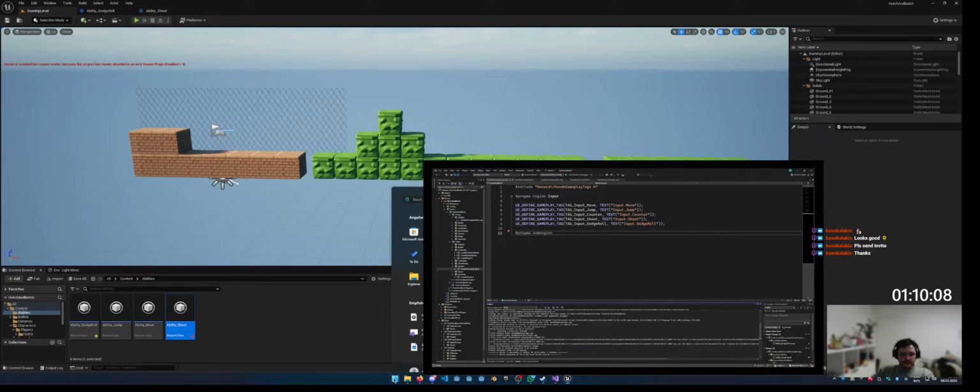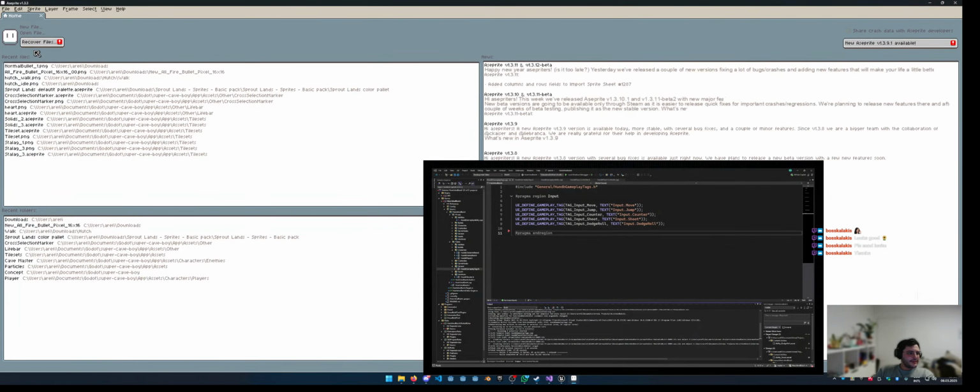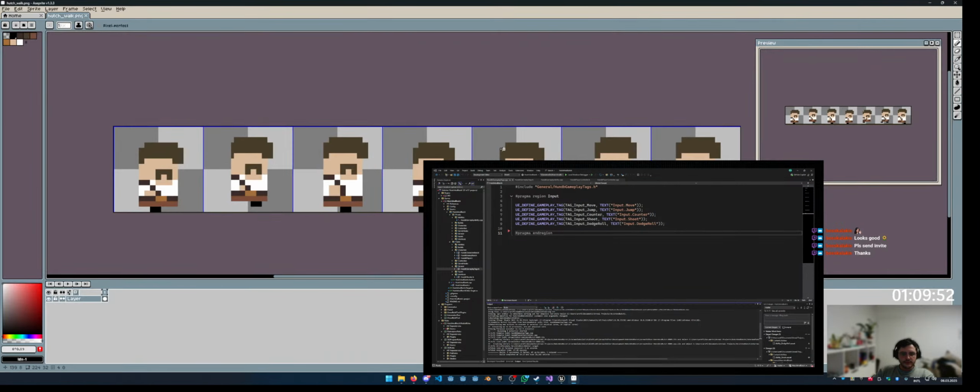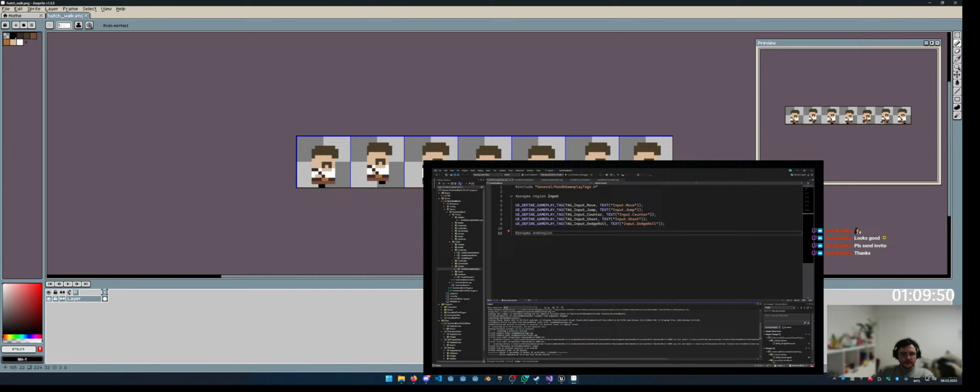So let's head over to our sprites tool, which will be this, and yeah, whatever. So we can, you know what we can do, we can remove his legs and also remove this thing like this.